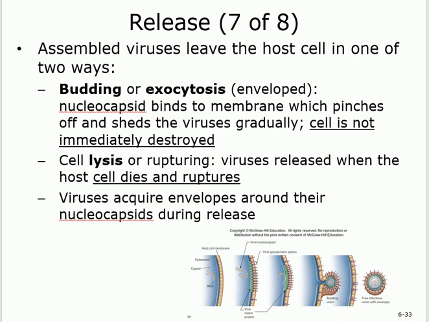And this will happen only if you have an envelope. So the enveloped virus can do budding or exocytosis. You need to remember both of them. Budding, exocytosis is the same thing. This is if you're enveloped. The cells are not going to die. If you are not enveloped, you don't have options. You cannot do the exocytosis. You don't have an envelope. If that's the case, the cells are going to die immediately. I'm leaving, but I'm killing the cell before I leave. Is that clear so far? Any questions?